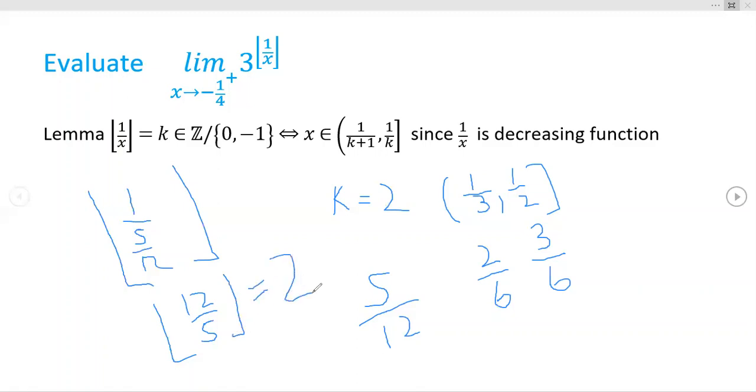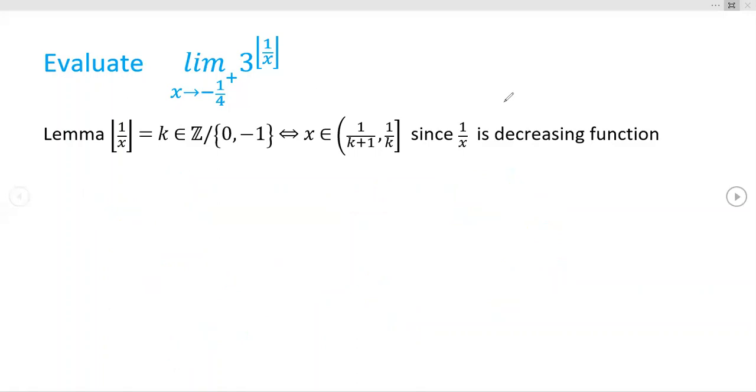So again, some of you may have known that, but if you haven't seen this notation before, that's why this whole thing works. Now, the reason why we're looking at this is because we are trying to evaluate a limit that involves the floor of the reciprocal function. So keep this thing in mind as we move along. We may have to come back to it.